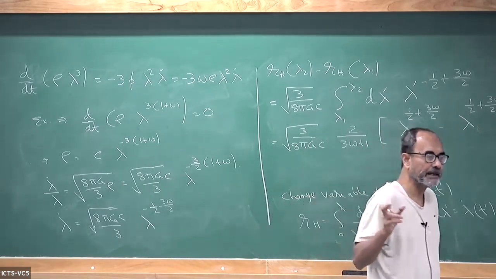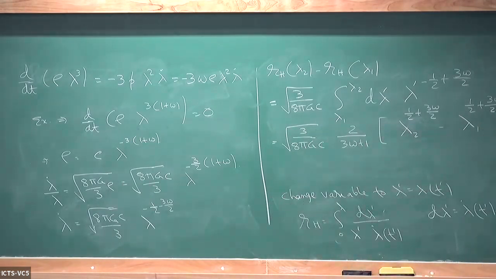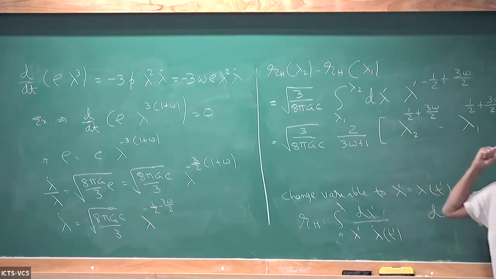But if the exponent is negative, then you can get a large contribution by taking lambda 1 to be small, for example. Is that clear? Lambda 1 is smaller than lambda 2. Suppose the exponent is negative. Then there is an overall minus sign because this will be negative. But importantly, this will become large.